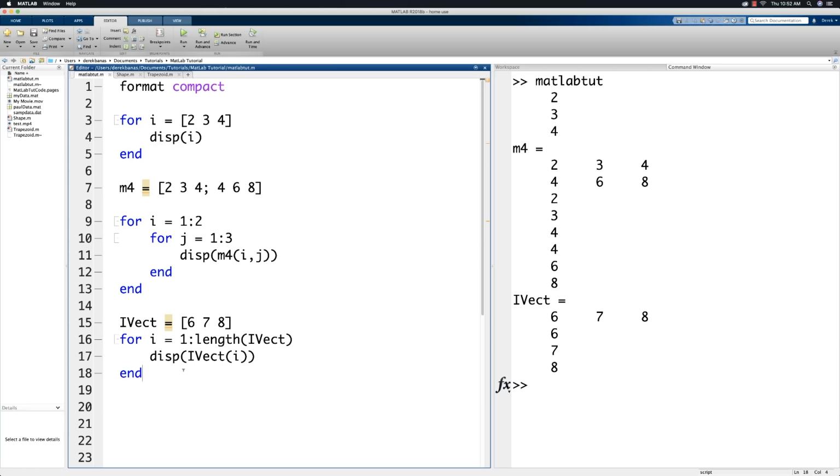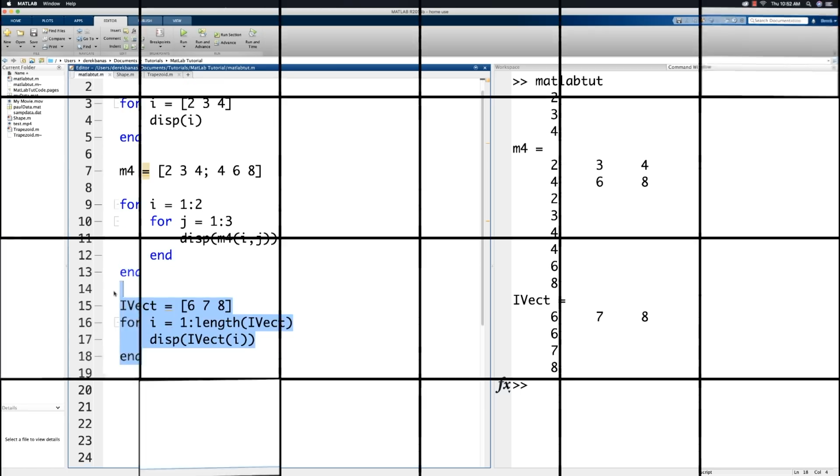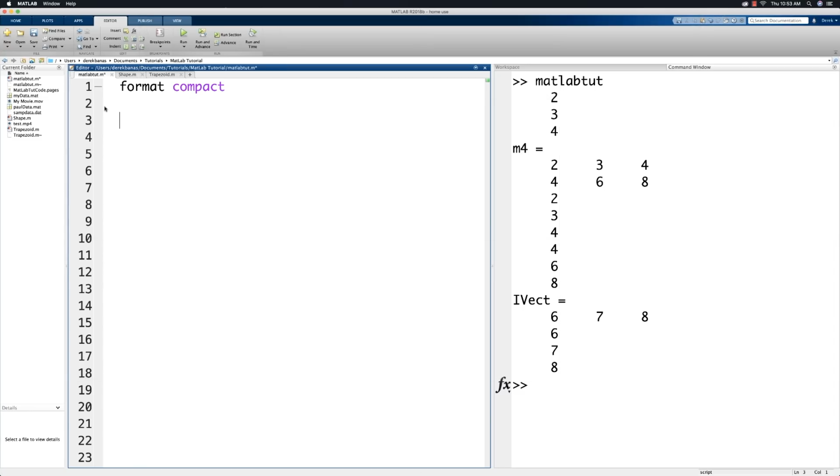Okay, cool stuff. So now what I want to do is talk about while loops. A while loop is going to continue executing as long as a condition is true. So you're always going to have a value created before your while loop. What we're going to do here is only print out even numbers. So I'm going to say while I is less than 20, then I'm going to use modulus to check if a value is even or not. I'm going to divide I by 2, and if that is equal to 0, then I know I have an even number, and I want to output it onto our screen.